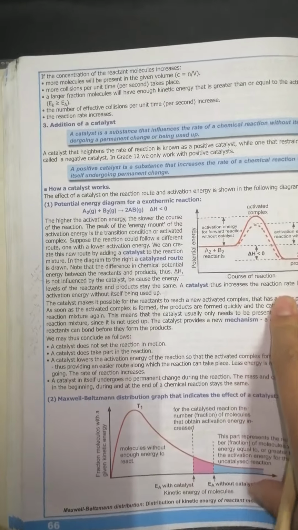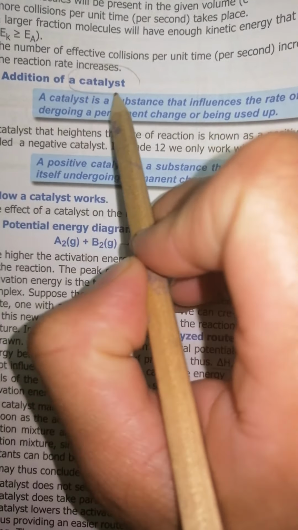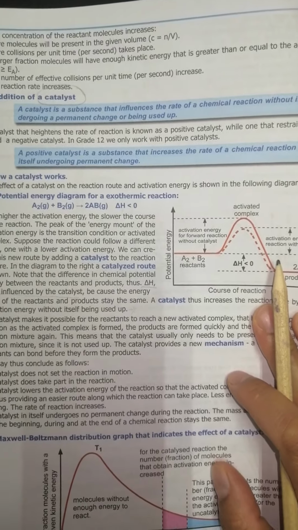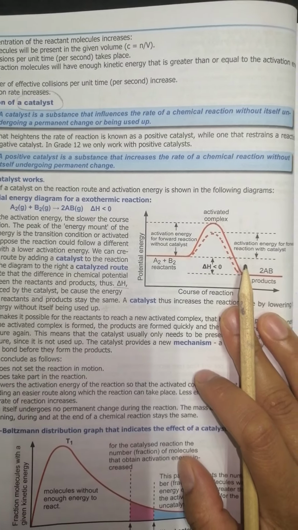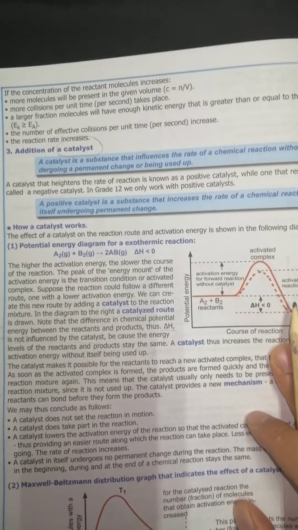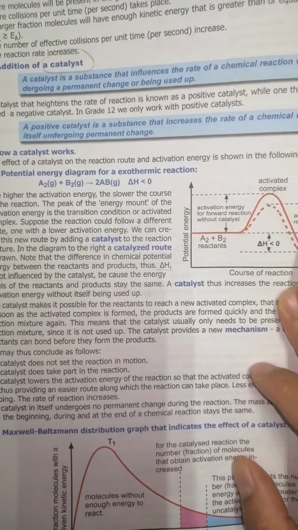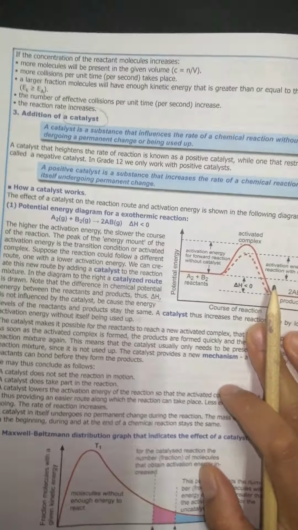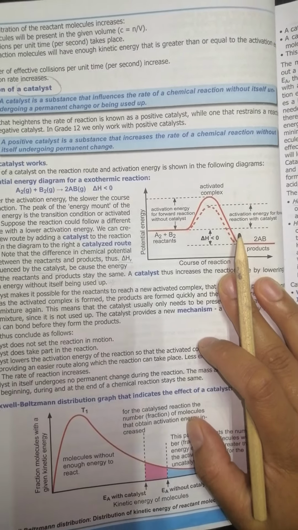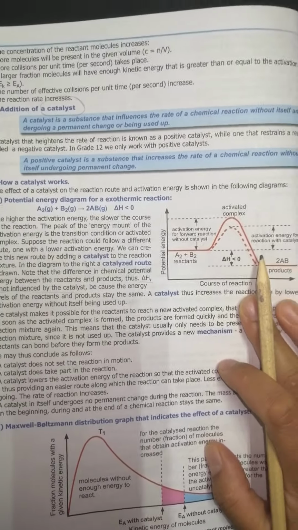Okay, now let's look at the third way which we can increase the rate of reaction, and that is by using a catalyst. Right, now a catalyst is just a substance that you use that speeds up a reaction, and the only way it does that is by decreasing activation energy of the reaction. Now we have done this countless times, but just remember, activation energy is only decreased when you use a catalyst. That's all a catalyst does, decrease activation energy. And the important thing about catalysts is they only speed up the reaction. They don't take part in the reaction. They don't get used up in the reaction. They do nothing else besides speed it up by decreasing activation energy.